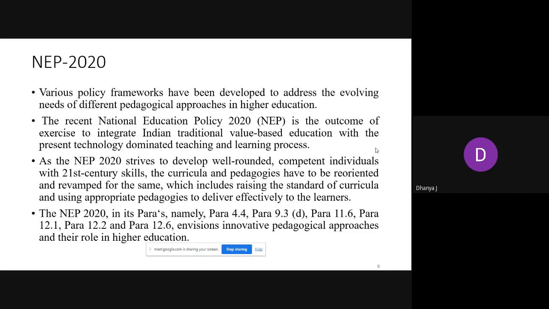So the outcome is to integrate all the traditional values, but as an add-on, other teaching pedagogy approaches are also there.